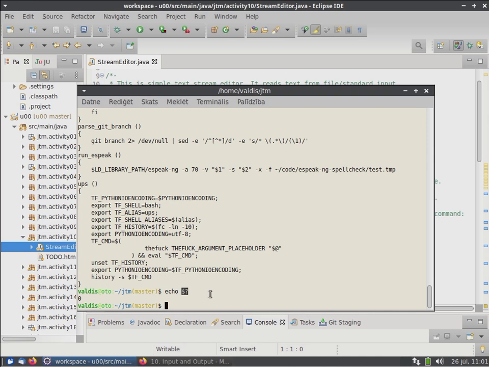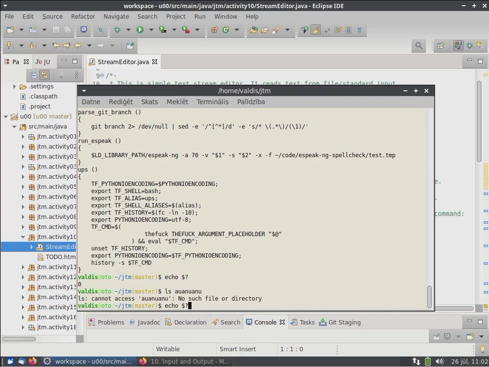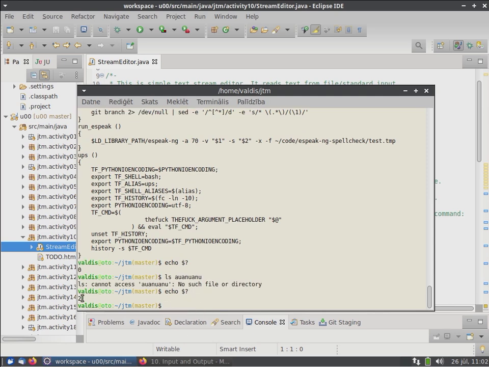For example, if the previous command was successful, it is 0. If it's unsuccessful, like ls of something which doesn't exist, then it is non-zero. There is no good standard for what this non-zero is, but what is standardized is that success means 0 for this return status.